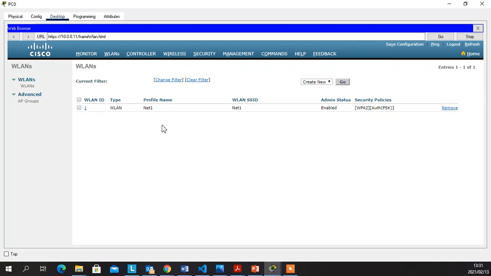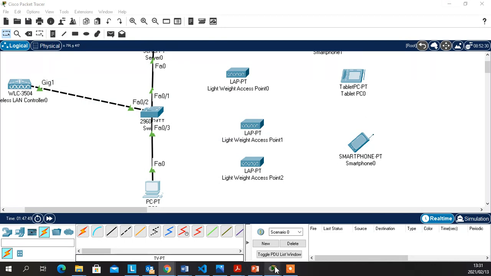Okay, so now you can see I have only one Wi-Fi name, right? If I want to add guest or another Wi-Fi name, you can click on go and then create another one. But don't create another one. Let's first see if the first one works. Once we get this one right, then we can add the guest and stuff like that. If you want to remove it, you can remove it there and then start from scratch.